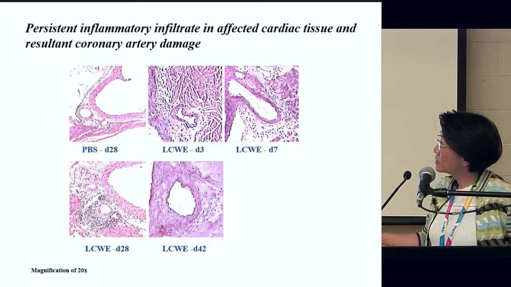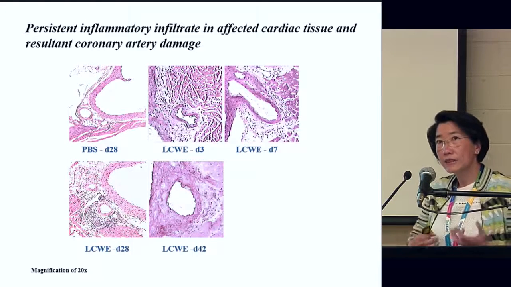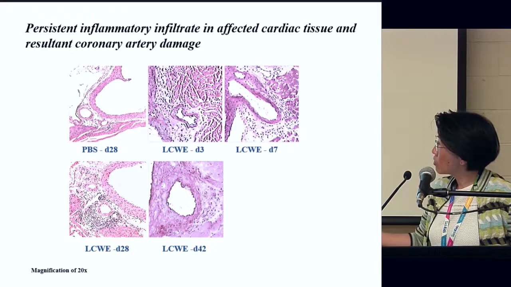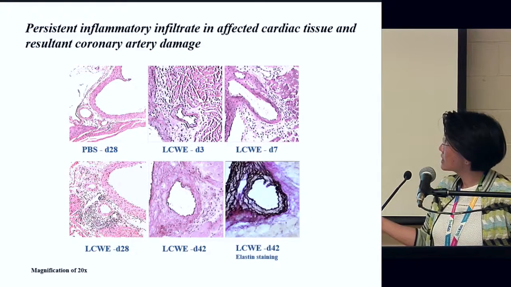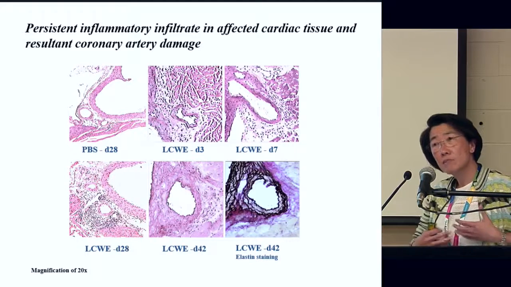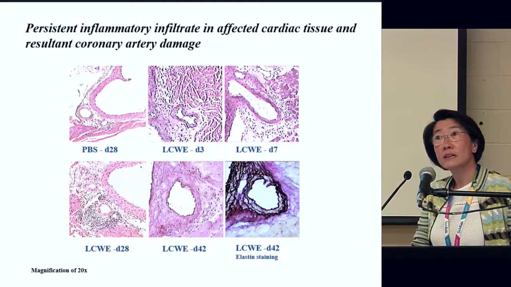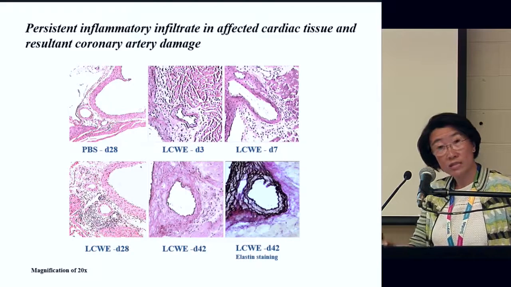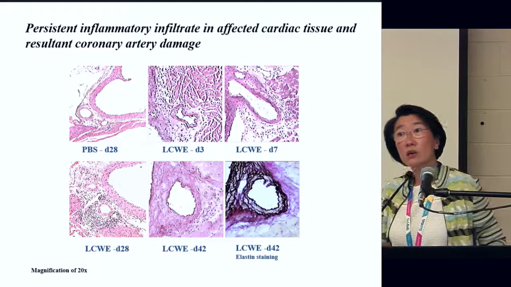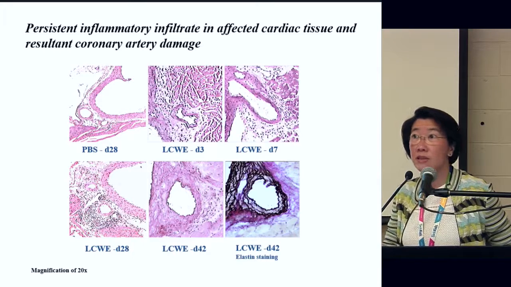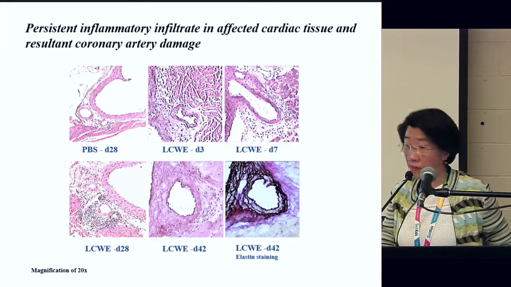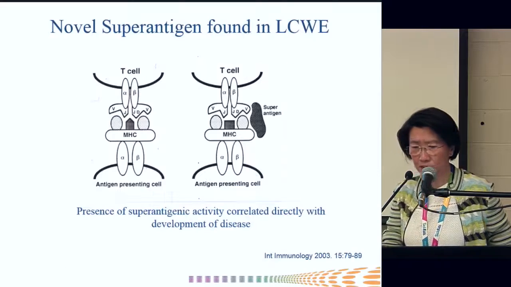And by about day 28, there's a mononuclear cell infiltrate, which really surrounds the coronary artery and then leads to elastin breakdown, which you can see using an elastin von Gieson stain. This stains the elastin layers in the arteries, and breakdown of elastin is really the hallmark of aneurysm formation. So these mice, much like young children, only young mice get this disease, and young mice break down the elastin in their coronary arteries and develop aneurysms, much like Kawasaki disease.